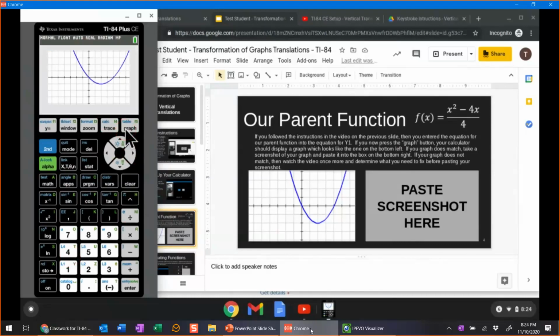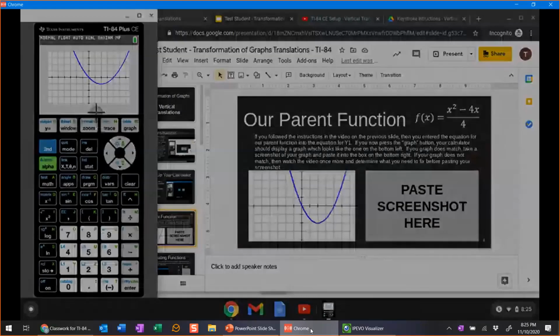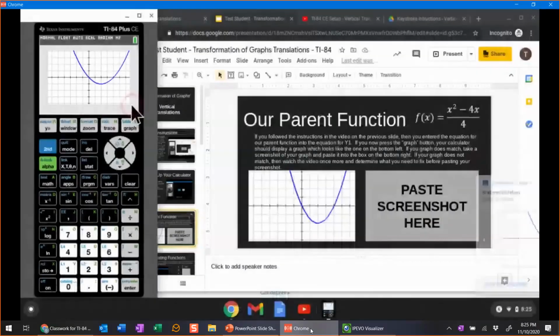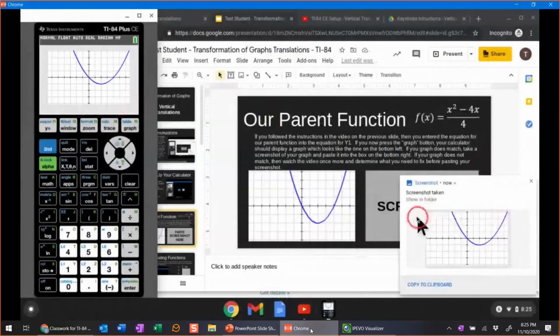And then once they are, I'm asking them to paste this screenshot here. So they're going to let me see what's on their calculator. And so as Margot mentioned before, there's a nice Chromebook shortcut for taking a screenshot of a section of a screen. And so I'm going to just press Control-Shift, and it's that Show All Windows button that's up at the top of the keyboard just above 6. And it grays out my screen, and I just move to one corner, and I drag and select to the other corner. And Chrome tells me, hey, I copied that, I captured that.